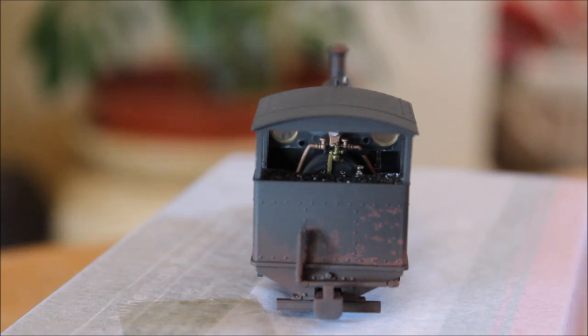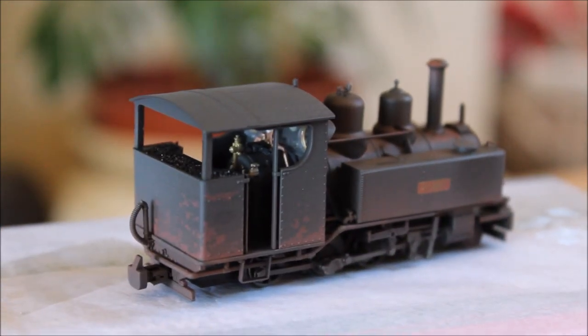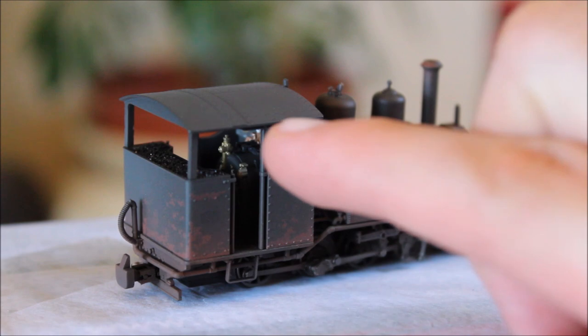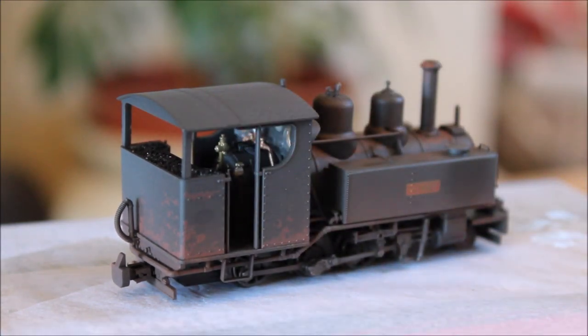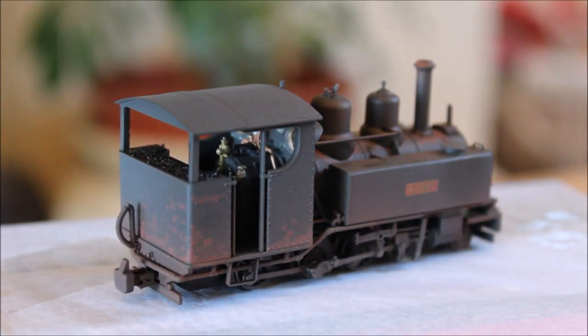I don't know which one I prefer - Peggy or Hummy. I mean, yes, they've done other ones, but Peggy and Hummy are really the two that everyone really wanted, I think. I like the weathering, but I like Peggy's paint job - it's just a really nice finish. But yeah, we can see the extended cab there - Peggy doesn't have that. Peggy's cab cuts off here so you don't have this back bit. Very nice.